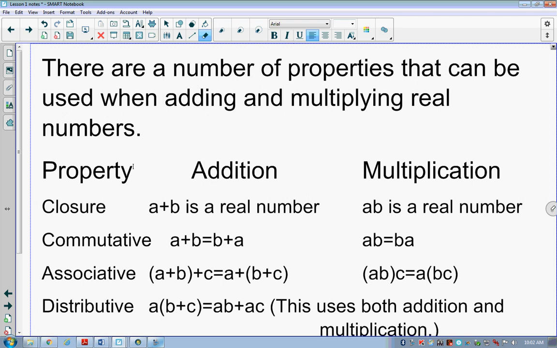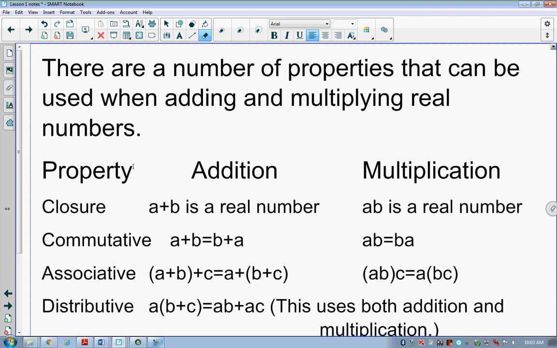For instance, I'm going to put this on the board so you won't be able to see it in the video, but if I have x, y, z, this is all multiplication, right? Could I write that as z, y, x? Would it be the same thing? Or x, z, y. It doesn't matter. I can change the order. It's commutative so long as it's all multiplication being operated on. If it was x plus y plus z, I could write that as y plus x plus z or z plus y plus x. It doesn't matter, but that works with addition and multiplication. So that's what we call commutative property.